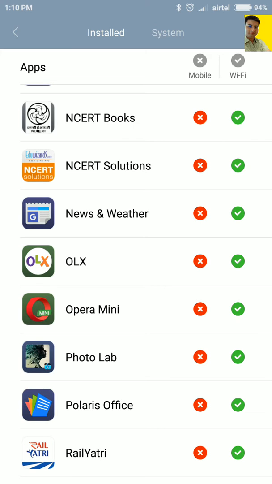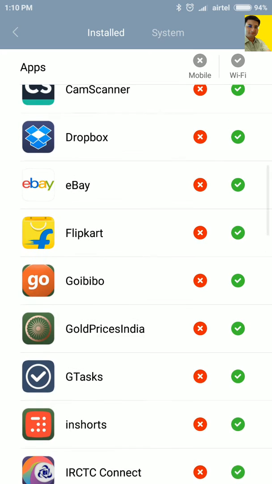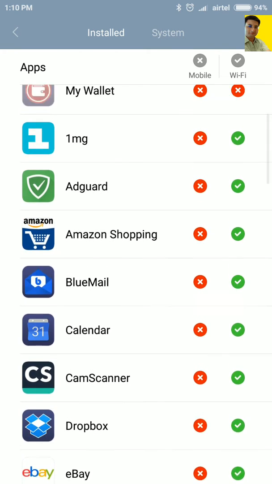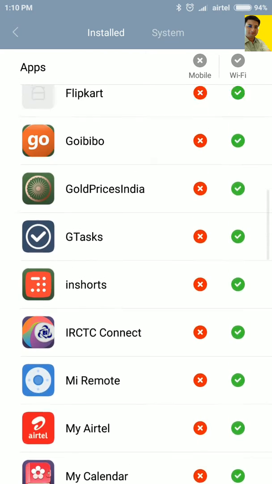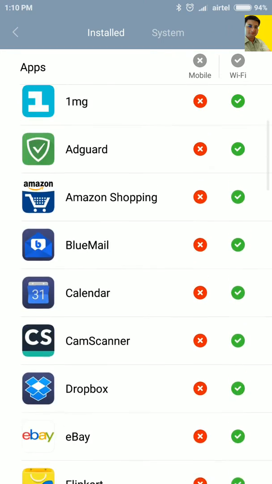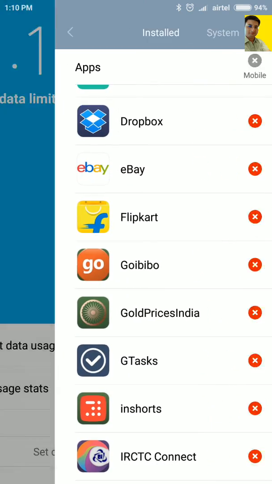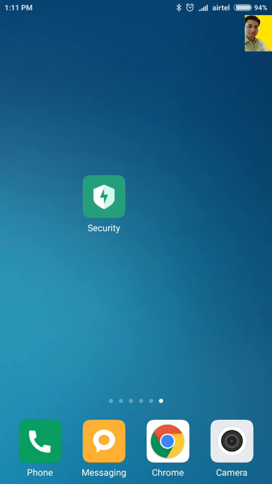I've seen Auto Start Manager is the name of the application. So different mobiles have different names, but more or less most of the newer mobiles do have this option, and it's a very good option wherein you can disable it. On Wi-Fi you can keep this enabled, because then data usage is not quite a concern on the Wi-Fi network. So if you use these three options, I think you can save a lot of data on your 2G, 3G and 4G. So happy surfing, and happy saving as well.